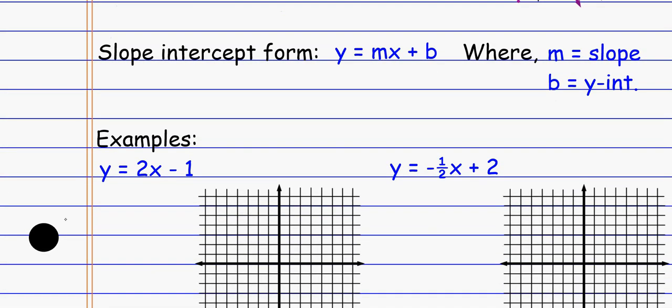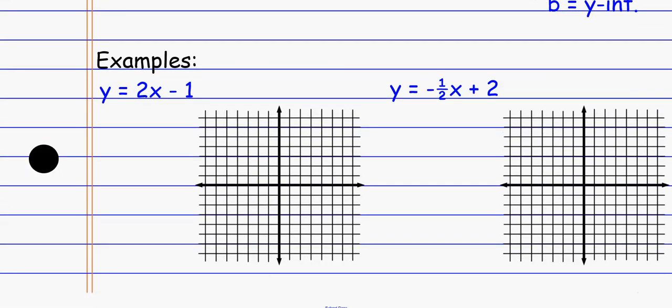So then graphing equations of lines, there are 3 formats that we're going to look at. 2 of them utilize the slope. And the third one, we either have to use points to graph it, or we have to use the slope by changing the format. So the first format we're going to look at, this is the one that most students remember the best, is slope-intercept form, y equals mx plus b, where m is the slope and b is the y-intercept. So if we look at something like this guy, we start with the point. Well, the point is the y-intercept. The y-intercept is a negative 1. So in other words, this crosses the y-axis at negative 1.